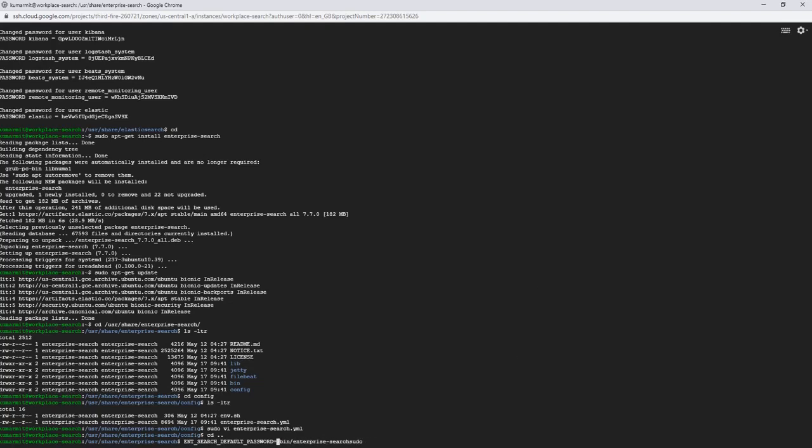So I will use test elastic password. Just remember this because you will also need it later when you try to log in from the UI. So I'll just leave it as it is and then try to run it.